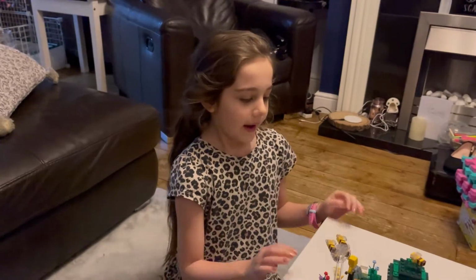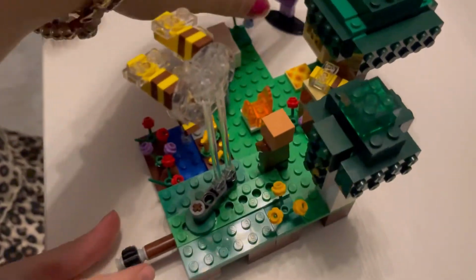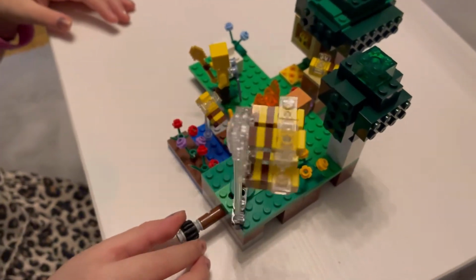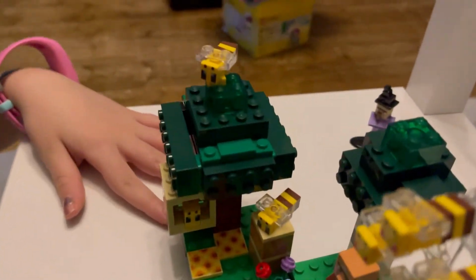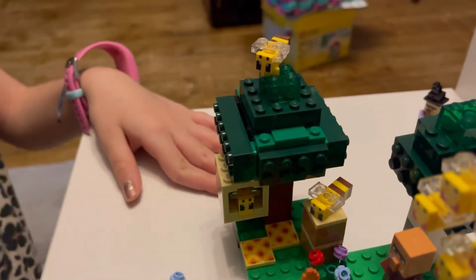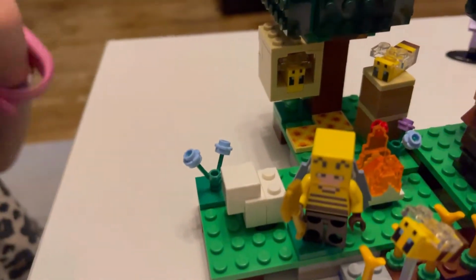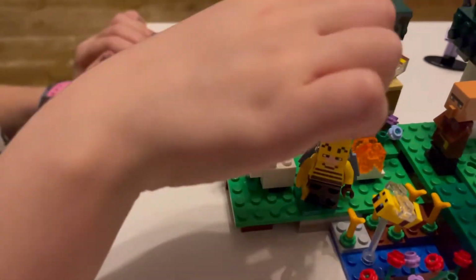Okay, so I think this turned out pretty well. Wow, so let's have a little look. Spin it around for me a little bit, so you can see the front. So we've got a tree. I did an extra bee up there on the tree. There's a little bee hiding in there. There's the beekeeper.